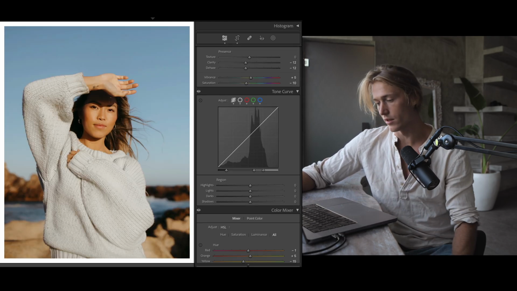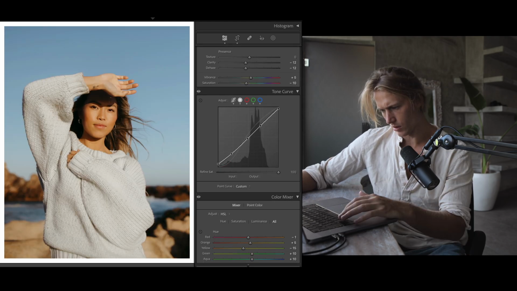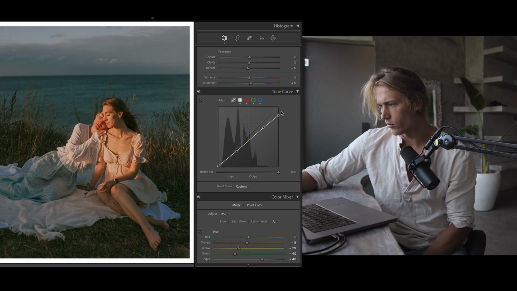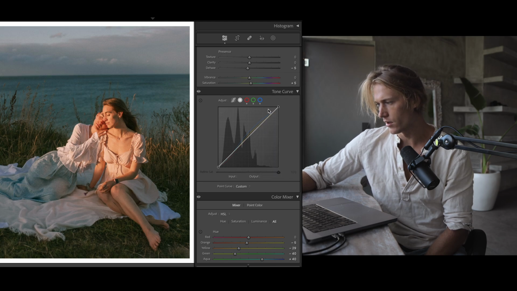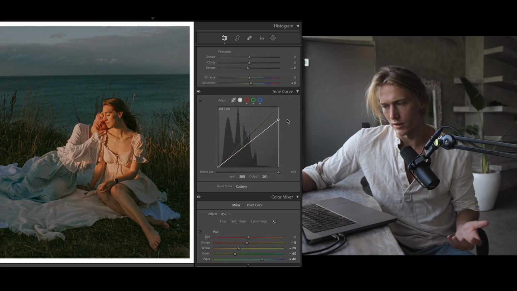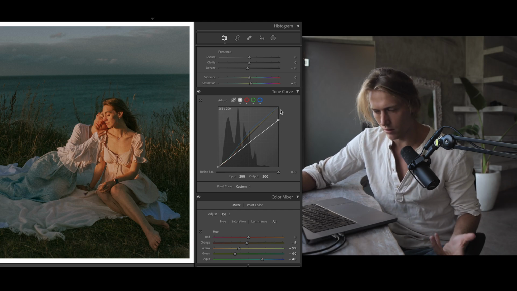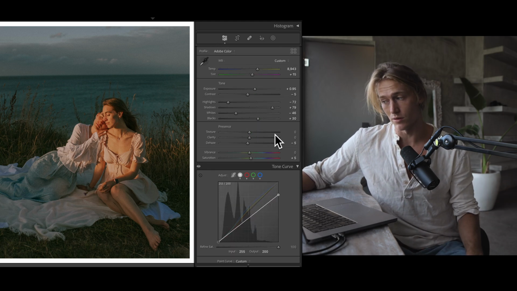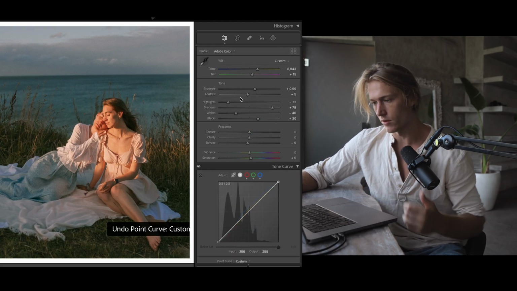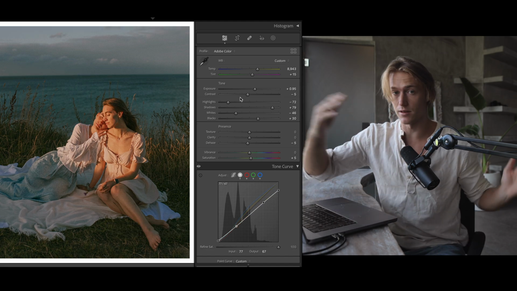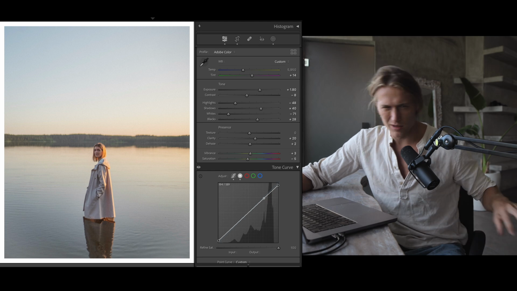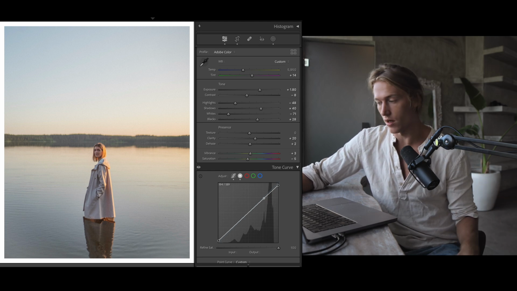So that's one technique. If we come across to another one, why do this in the curve? Why bring down here? Why darken? Because we are darkening the image. It gives a more cinematic look, and it is very different to working with the sliders up here. I'm just trying to give you a good idea of what's next in your learning, which is the ways of using curves to create the styles you want.